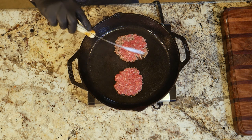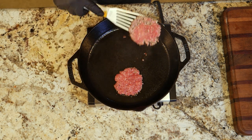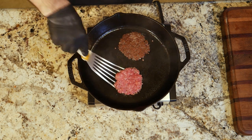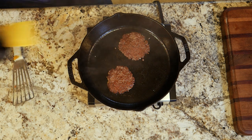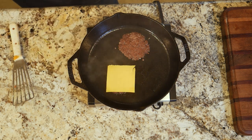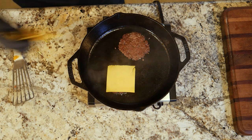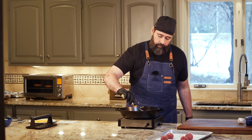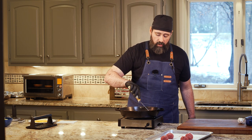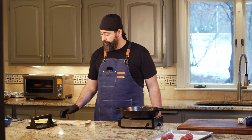We're taking this opportunity to toast our buns. So you see how most of it's cooked? You gotta scrape, right? You just gotta scrape along the bottom and then flip. That's what you're looking for. You're looking for a crusty little smash burger. We're gonna lay a piece of cheese on each. Let it cook. Now it doesn't have to cook for long. 30, 40 seconds, that's plenty of time.